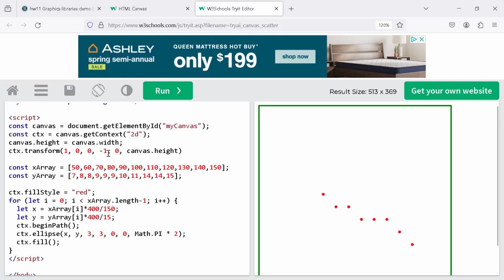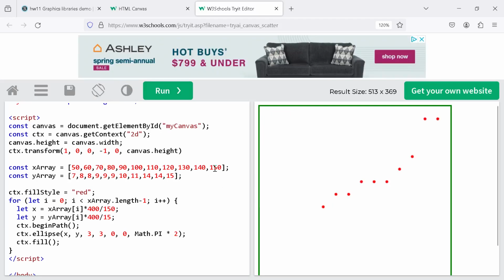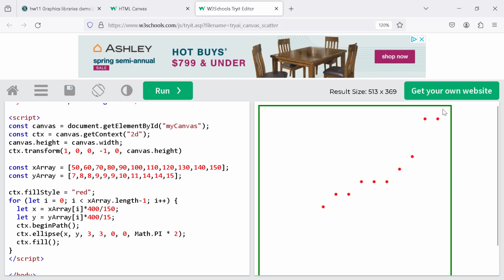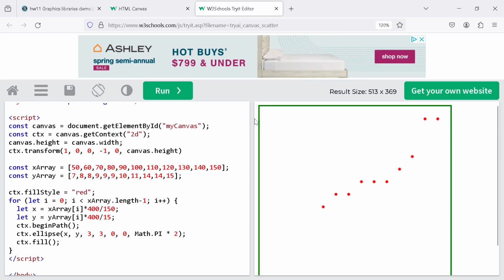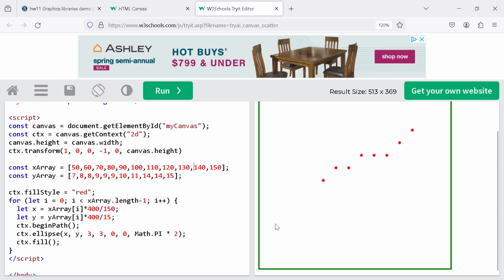I'm guessing they want to reverse the Y direction, so when I graph it, large numbers get graphed properly to the right and top of my screen. That is one thing about graphics, that your typical graphic 0, 0 is the upper left corner of any rectangle. And when we're doing mathematical things, 0 is expected to be either at the bottom or the center of our graph. So that's what the transform is about.